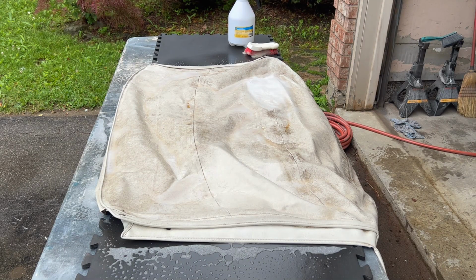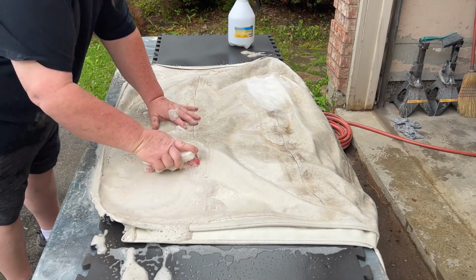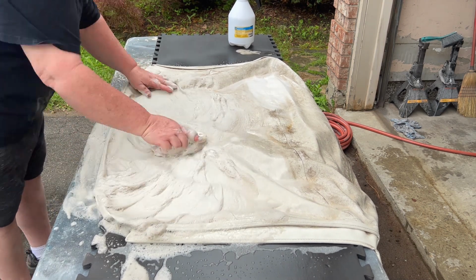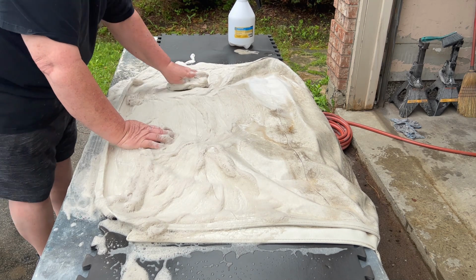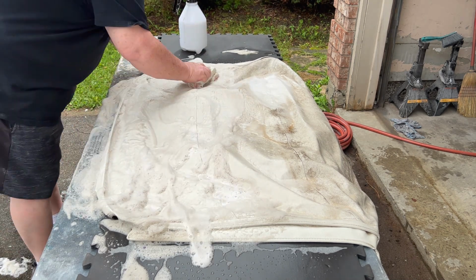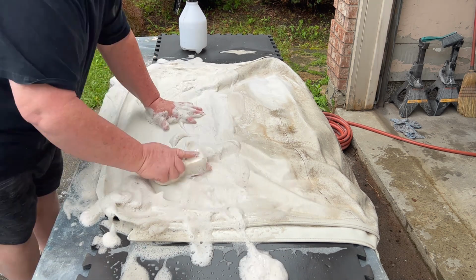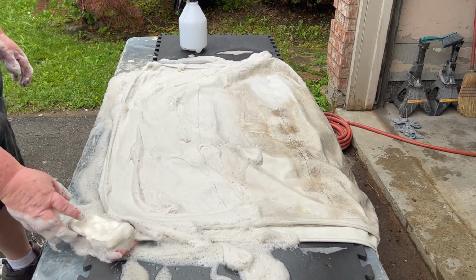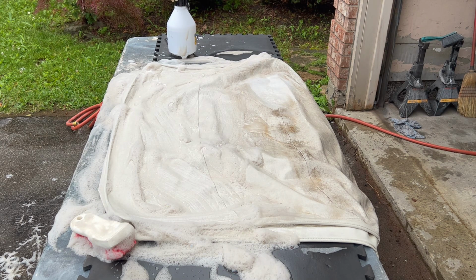All right, it's been sitting for about 10 minutes or so, and I think we're about ready to break out the scrub brush on it. Let's go to town and see how well this comes up after sitting for a little bit. All right, let's give this a quick rinse with the hose and see how we're doing.